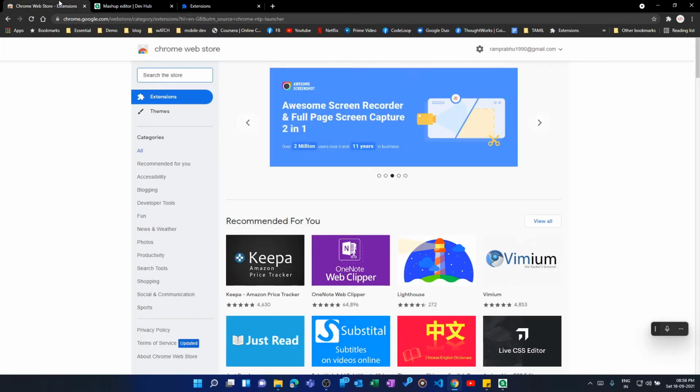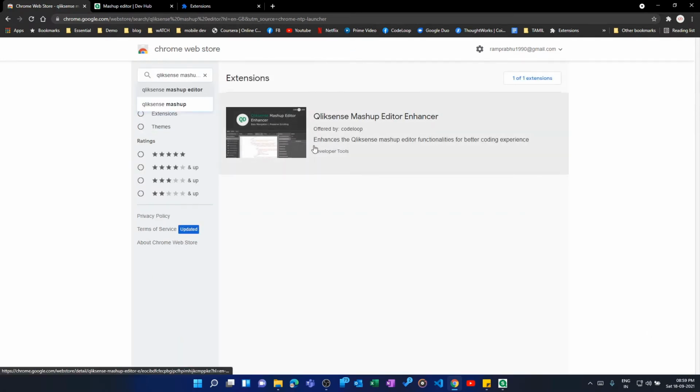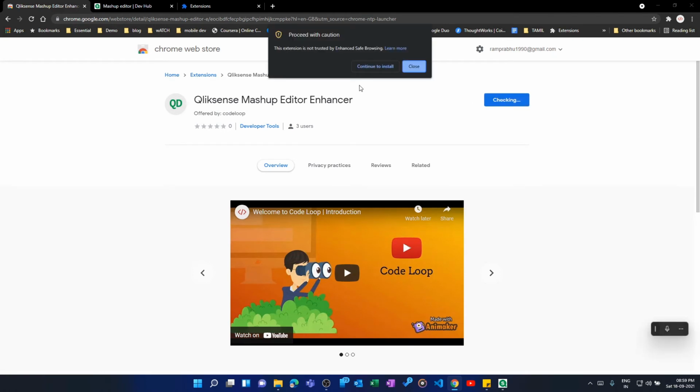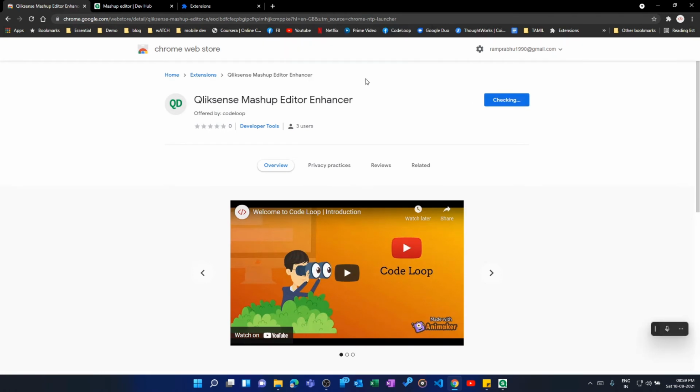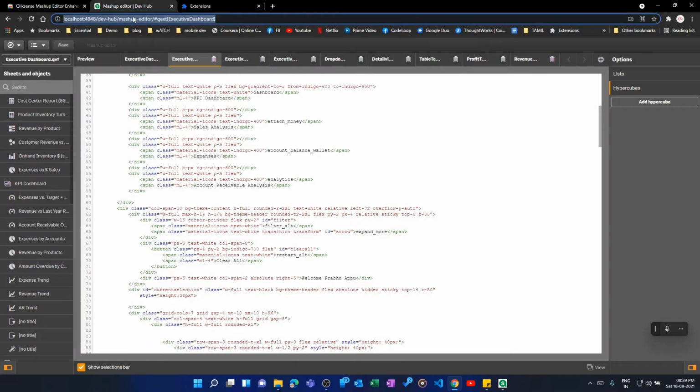Go to your Chrome Web Store and search for Qliksense Mashup Editor, and it will show you this extension, which is Qliksense Mashup Editor Enhancer, and you can click on Add to Chrome. Once it's been added, go to your mashup editor and refresh this page.